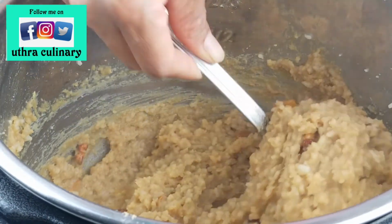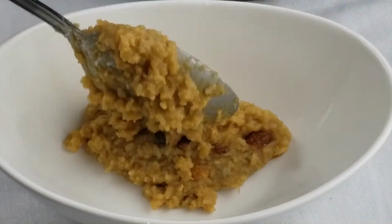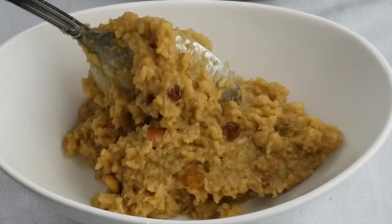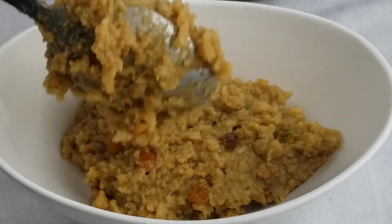Sweet pongal is ready for serving now. Quick and easy sweet pongal is ready now. I'm transferring it into a serving dish. If you wish, you can add in more ghee or fried cashew nuts and raisins according to your taste.